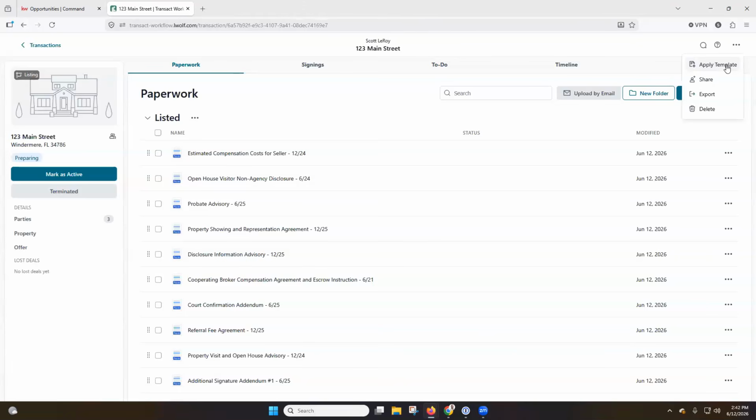So this is something I would highly suggest doing between now and the 14th. All right, so now and 7/14, because inevitably, this is going to help you whenever you start utilizing Lone Wolf, solely to have all these templates ready to go, whether it's for sellers, buyers, renters, landlords, whatever it might be.